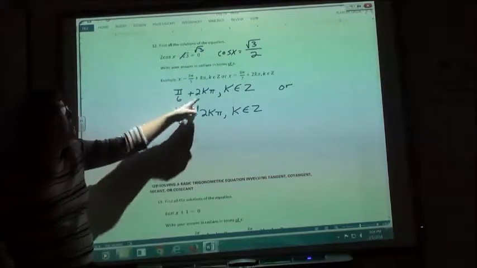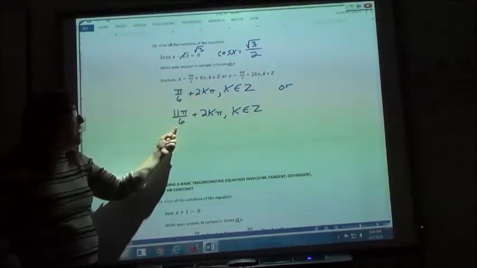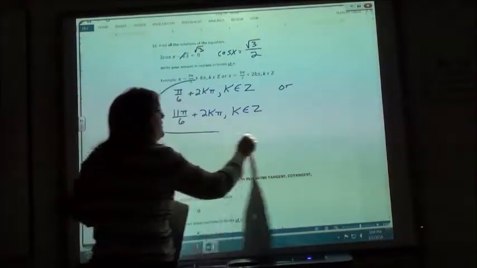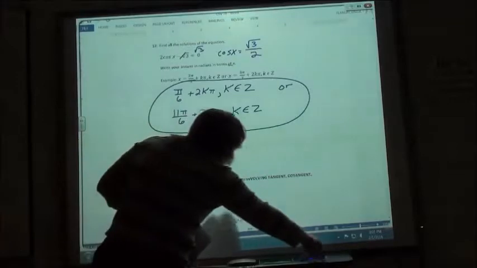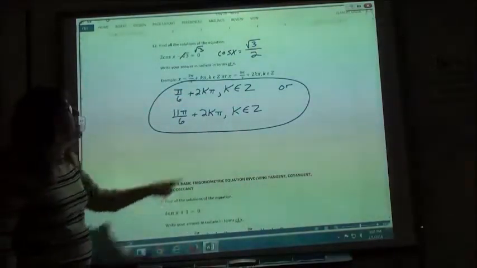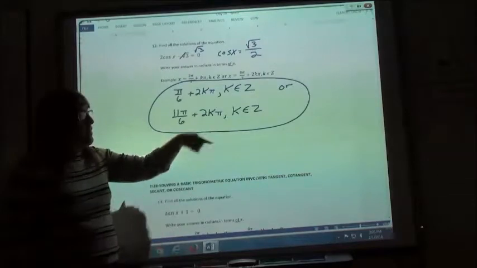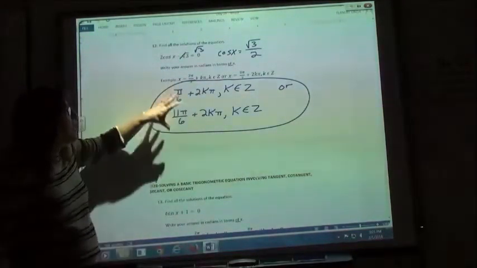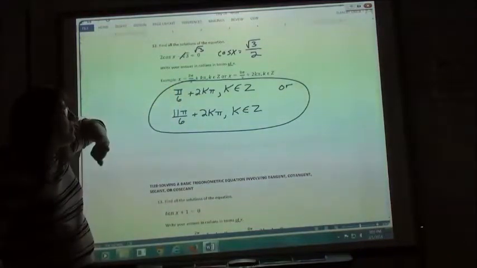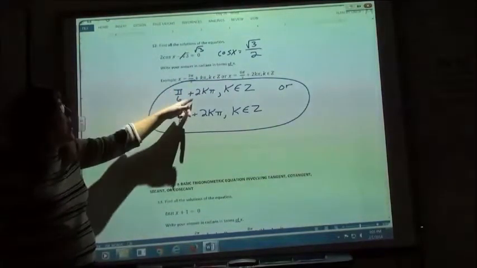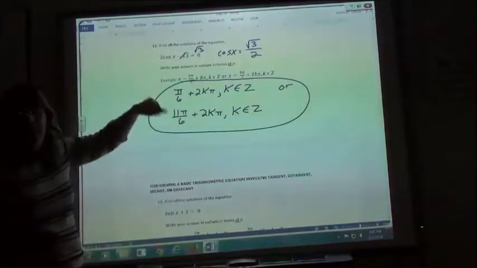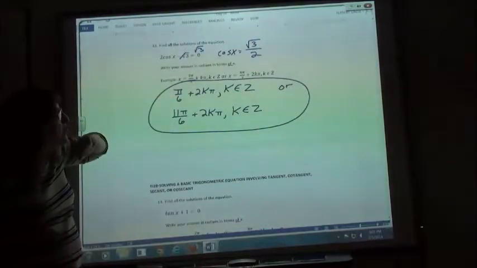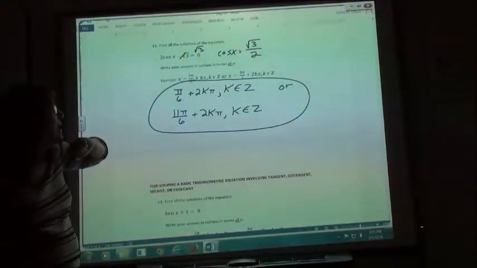So pi over 6 going around my circle a whole bunch of times, 11 pi over 6 going around my circle a whole bunch of times. So normally, again, for sine and cosine, you're going to add the 2k pi because you're just going to keep going around the circle once, twice, 3 times, 4 times. Occasionally you can combine them if these are 180 degrees apart, or even if they're 90 apart, I can take pi and divide it by 2 and do 90, 90, 90, 90. But most of the time, our period is 2 pi, and so we're going to have that 2k pi on the end.